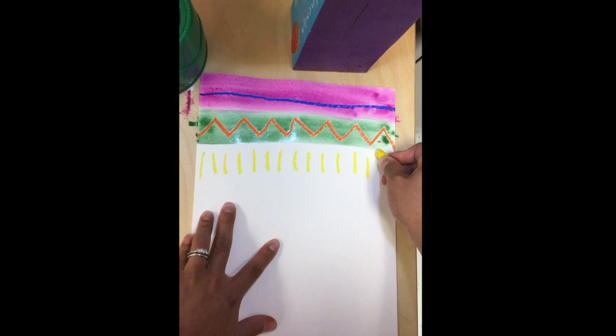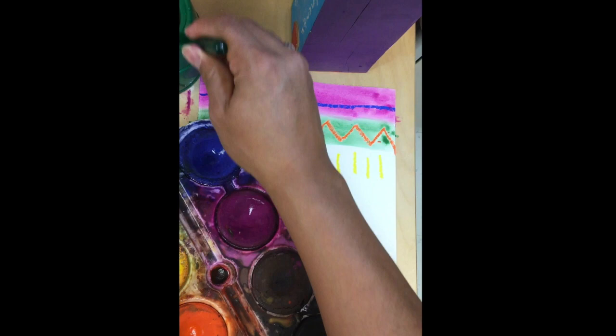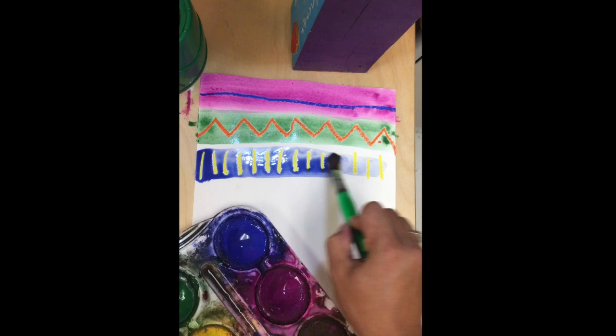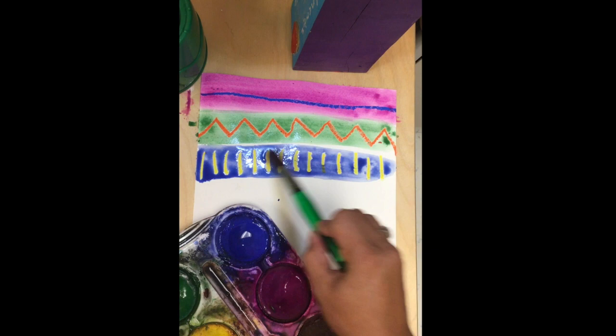I'm going to get my paint. Man, that yellow is kind of hard to see on that white paper, but da-da! I put my blue on top of it. It's like glow in the dark. Check it out. I paint, I paint, I paint. That paint just slides right off.